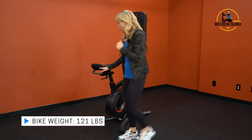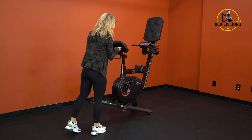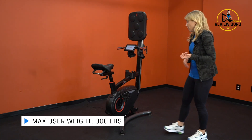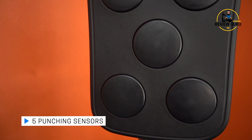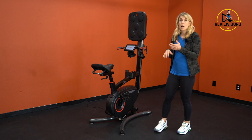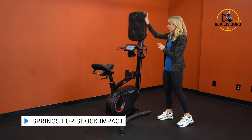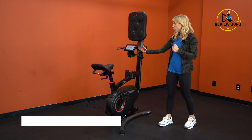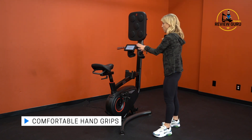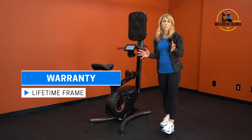The height varies depending on how high you lift the panel — at the lowest point it's 63 inches high and raises to 74 inches. The bike weighs 121 pounds, but there's a steel bar behind the saddle and two front transport wheels so you can lift and roll it out of the way. It supports up to 300 pounds of user weight. Up on the boxing panel there are five sensors that are quite sensitive. Spring-loaded bumpers in the back keep it stable while giving a little travel. The handlebar grips are comfortable, similar to bicycle grips.